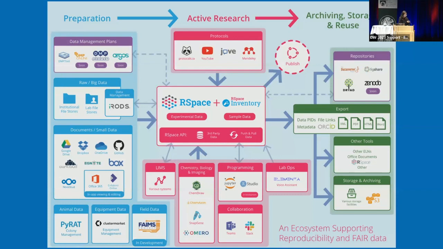So RSpace and RSpace Inventory take part in the active research phase, but we pull from all of these different things, including iRODS and Argos and also DMPs and online cloud storage. And then we pull that in, not necessarily as an import, it's kind of linking to the different resources. So they can still be hosted on these platforms.